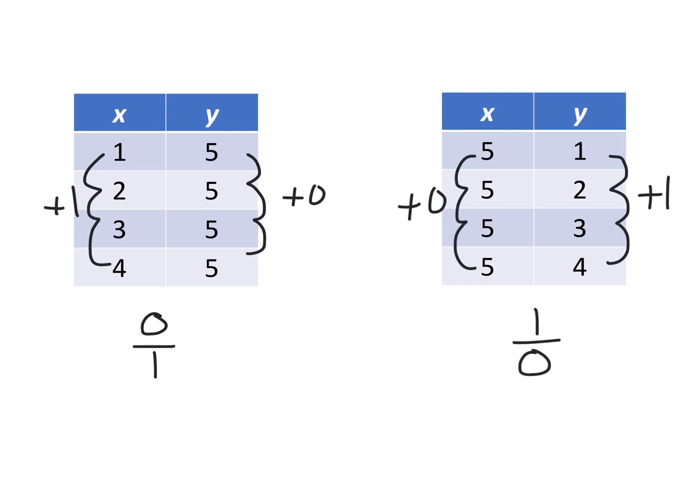Which one of these is 0 and which one of these is undefined? Well, the first one is 0. You can have a 0 as a numerator. That's fine. So that's a 0 slope. But you cannot have 0 in the denominator. So this one is undefined. All right, there you go.